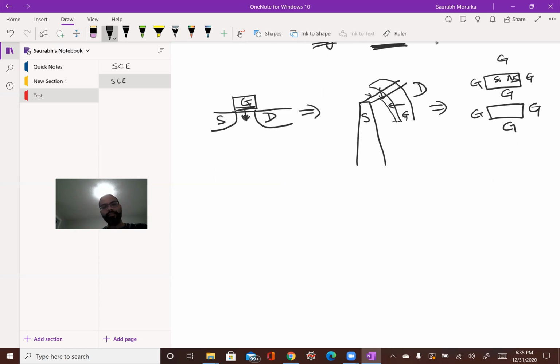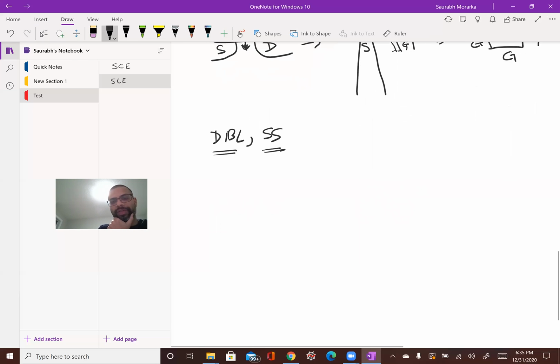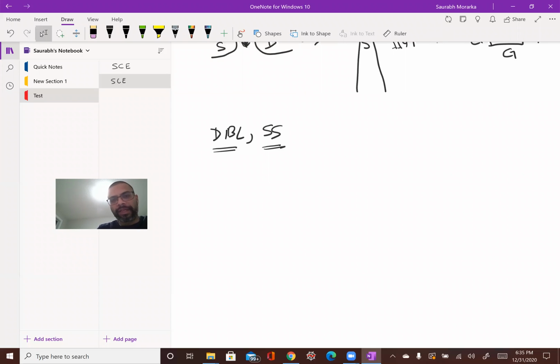So as you remember, I mentioned that the DIBL and SS tend to go together most of the times. So what are the scenarios in which they don't go together? What that means is, let's say the subthreshold slope degraded, but we didn't see a big enough effect on the DIBL. Some of those scenarios happen when, let me draw a picture here.